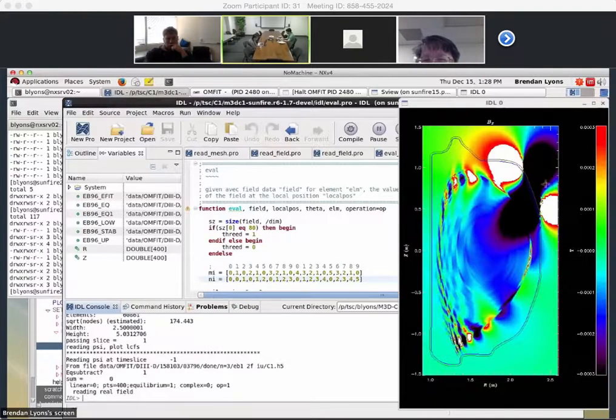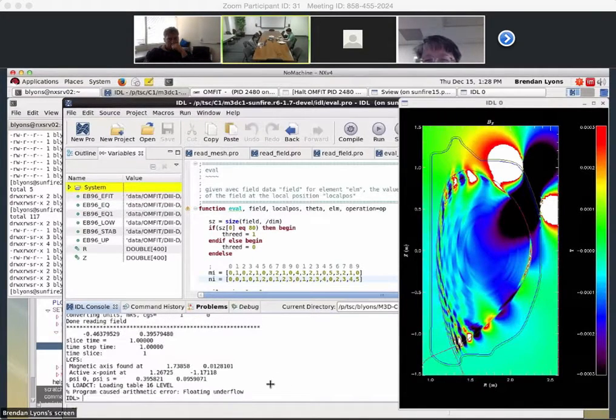So it looks good. These are the fields from the upper I coils, and I'm getting something that looks like a reasonable plasma response. So that all looks great. And then I can double check the shape match between the EFIT, the uniform mesh equilibrium, and the adapted mesh equilibrium.